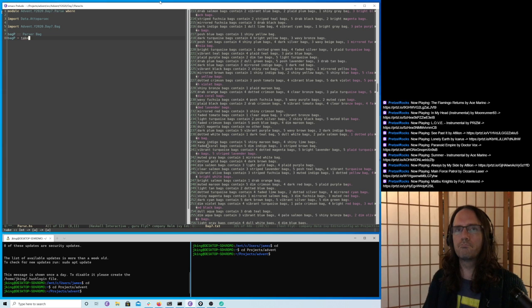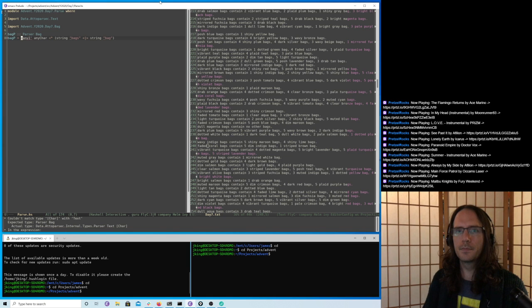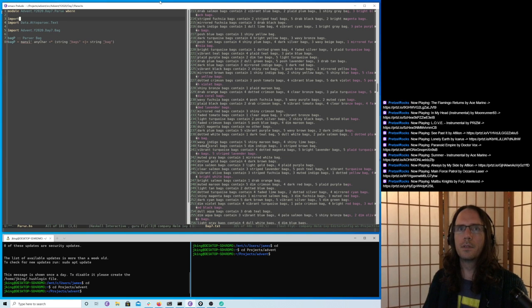So let's do many car up until, finally, the string bags. String bag. I thought there's another parser called .text maybe. Yeah, it's going to want text, so we need to import qualified Data.Text and just fmap over the parser, wrapping with Text.pack. That should do it.